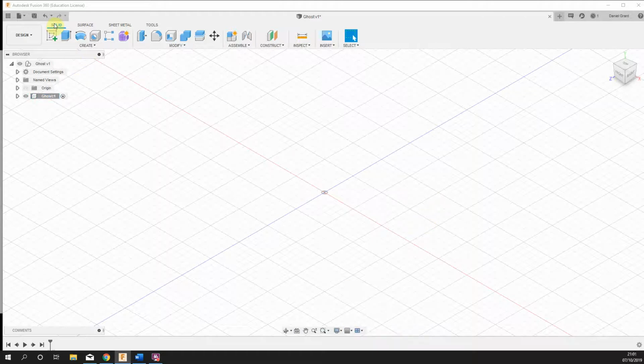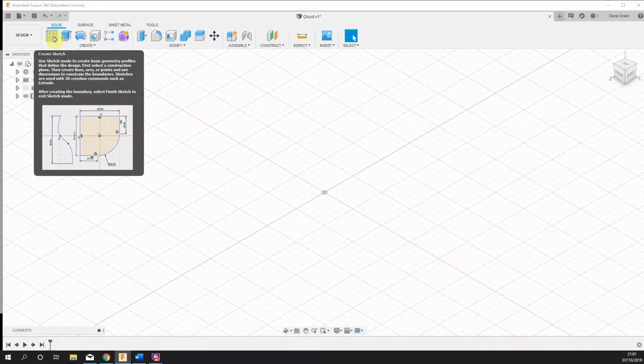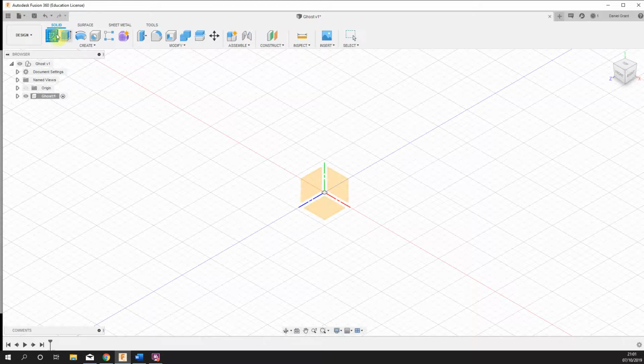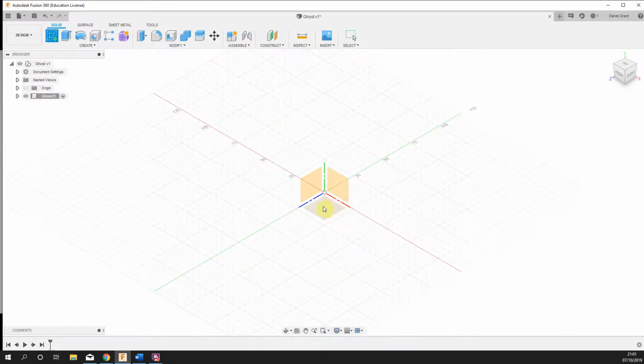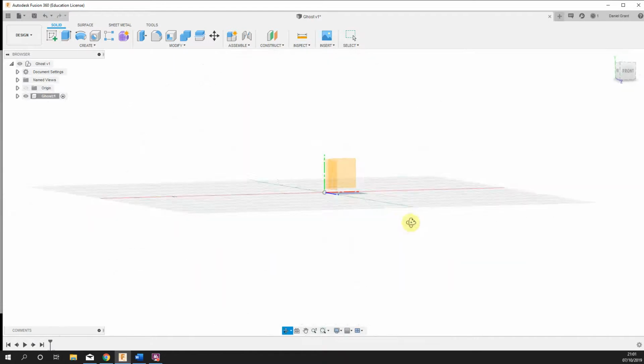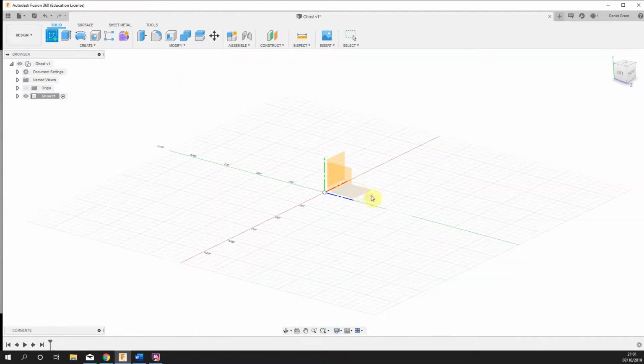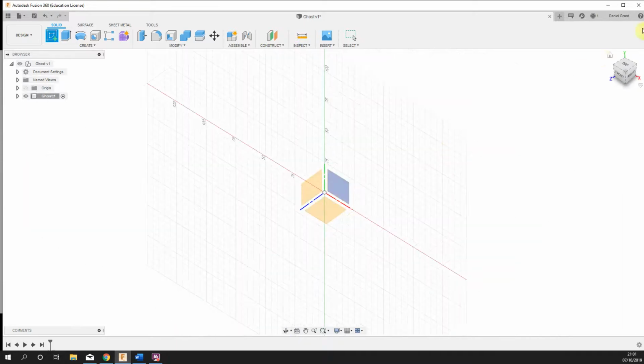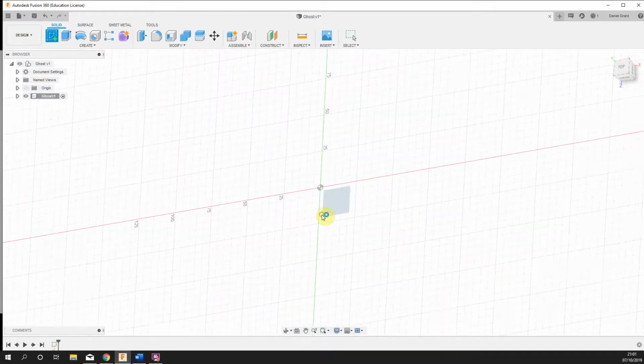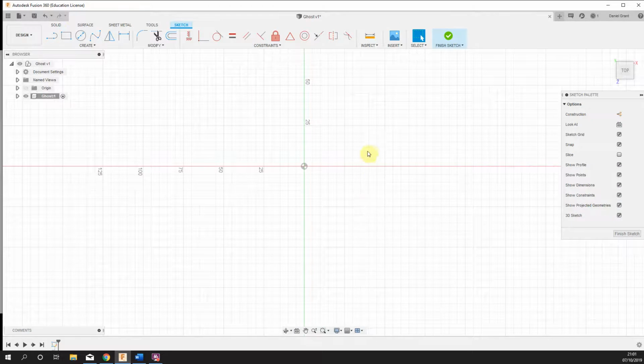So first step then, we are going to draw a circle. So we'll create a sketch. It's this button up here under the create tab, and I'm going to select the base plane. Now your view may look like that, in which case again just select that bottom plane. Doesn't matter too much. Mine is in this orientation, so I'm going to select that bottom plane there. And we need to draw a circle.